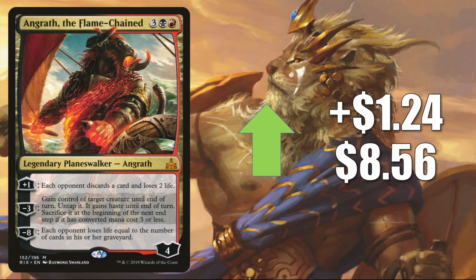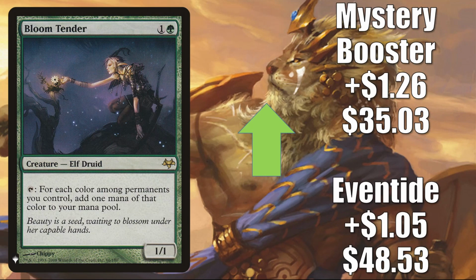Angrath the Flame Chained up $1.24 to $8.56, seeing more play with Kroxa Titan of Death's Hunger. Bloom Tender, this is great to support partner commanders, which many times make you go deeper into colors, but just in general, it's a great commander card. Eventide up $1.05 to $48.53. Mystery Booster up $1.26 to $35.03.